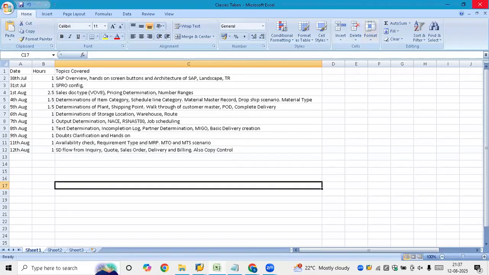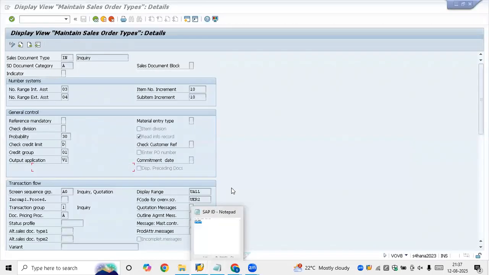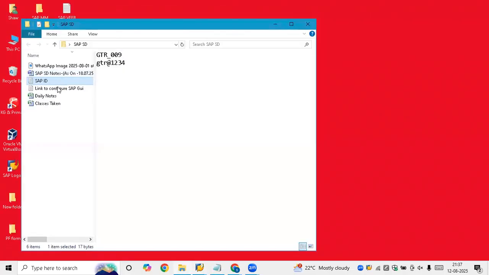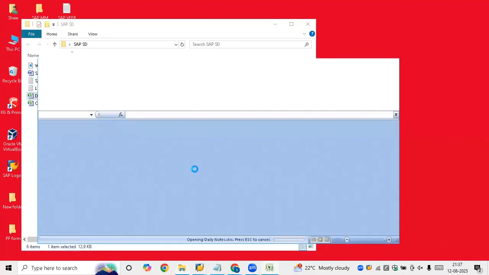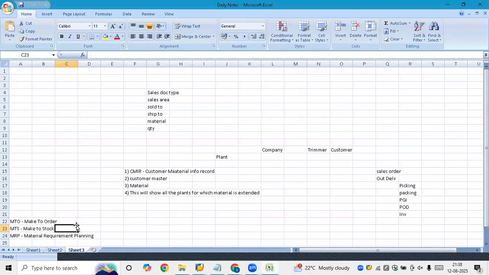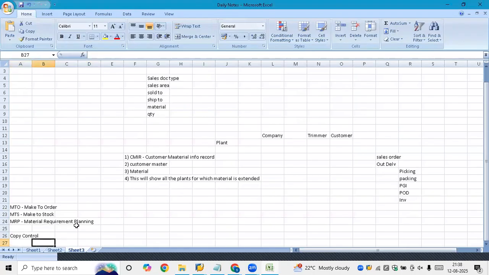I'll show that. I don't know, if I open one Excel, another Excel will not open in my laptop. This is important. There are 6 copy controls. Okay, I'll just write the T codes: VTAA, VTLA, VTFA, VTFL, VTFF, VTAF.